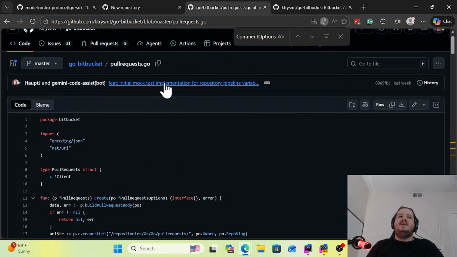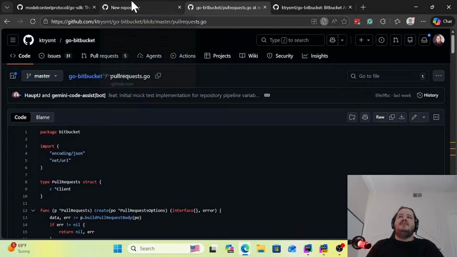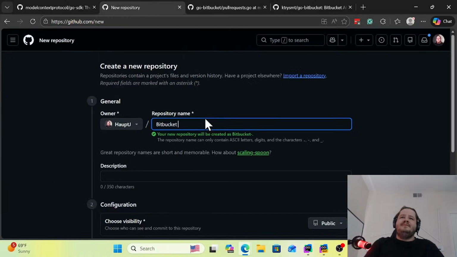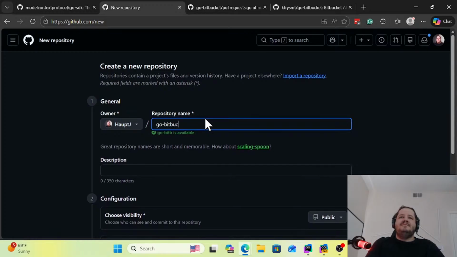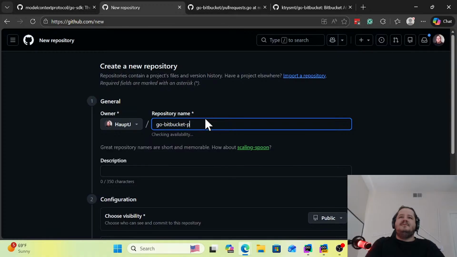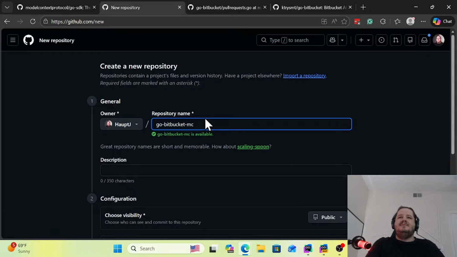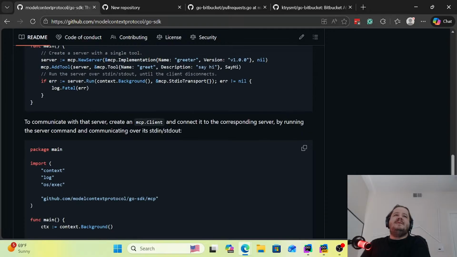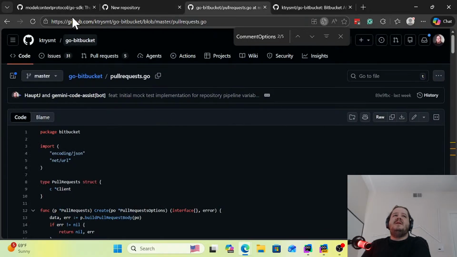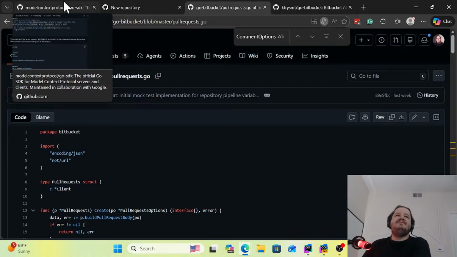There, Go BitBucket. Let's go BitBucket MCP. There we go. But of course, first start small, which is using the simple pull request, make a comment that's seen.